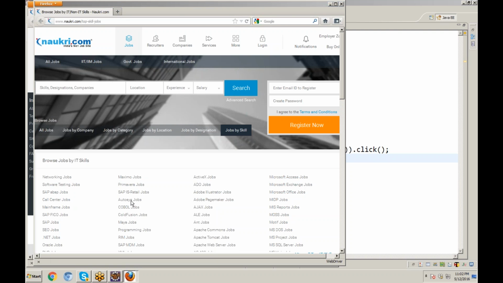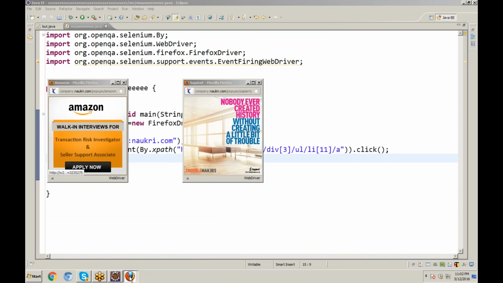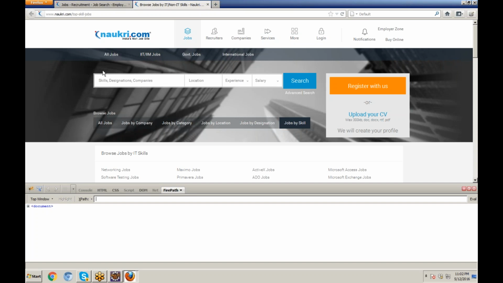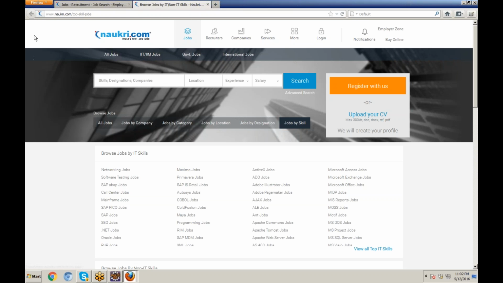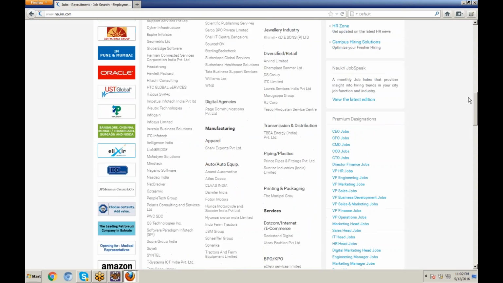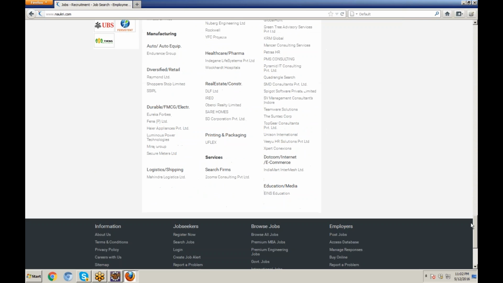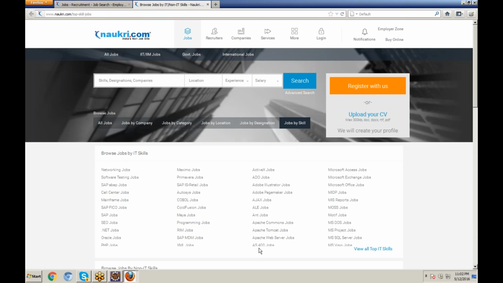Observe carefully, here we have thousands of XPaths. XPath is nothing but a unique location. Automatically it will find it and identify it. So here we have thousands of XPaths, all web elements, but within seconds it will identify the XPath and click on that. It will not show you, but it will click, and we can get the output.